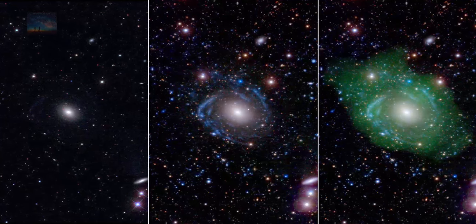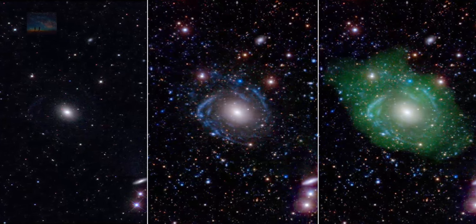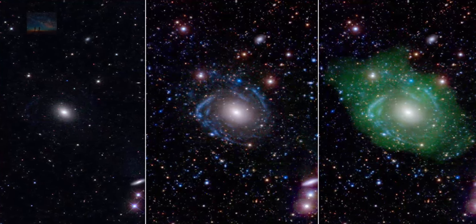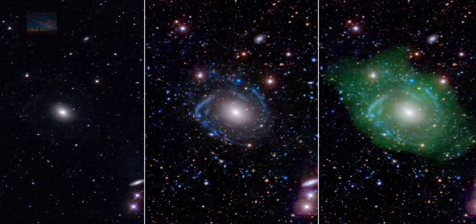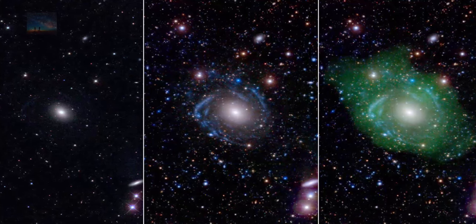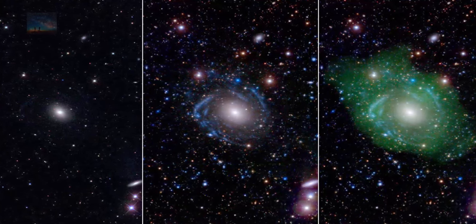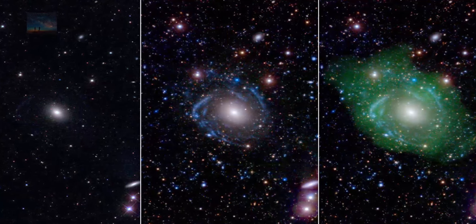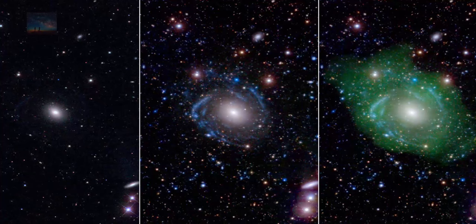This rare Frankenstein galaxy formed and is able to survive because it lies in a quiet little suburban neighborhood of the universe, where none of the hubbub of the more crowded parts can bother it, said study co-author Mike Siebert of the observatories of the Carnegie Institute for Science, Pasadena, California. It is so delicate that a slight nudge from a neighbor would cause it to disintegrate.